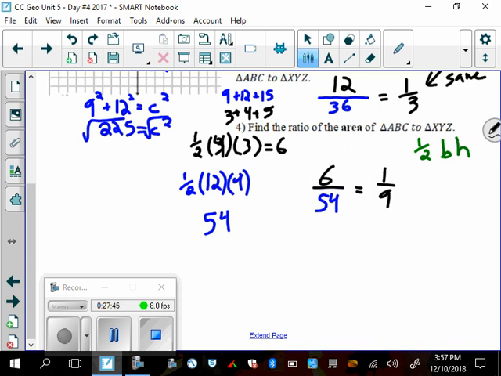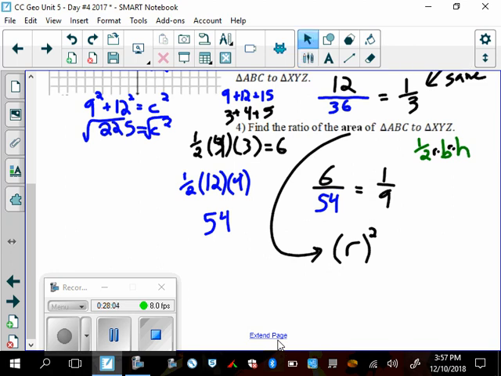Okay, so there's a correspondence between 1/3 and 1/9. It's probably easier to see 3 to 9. But if we're talking about the area, we're really going to do the scale factor squared, because that scale factor would occur twice in that formula with multiplying. So 1/3 squared is 1/9, and that's usually a multiple choice question for us to go through there.